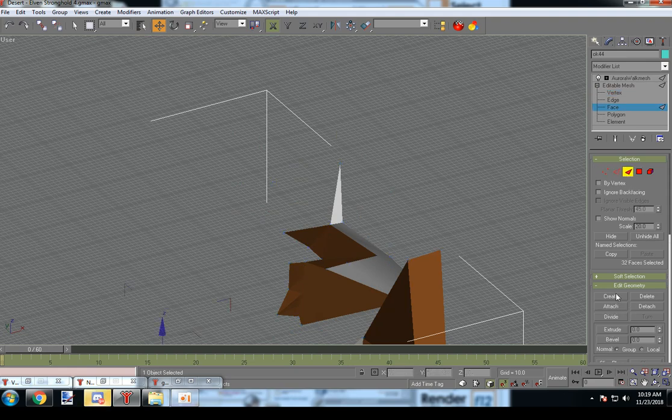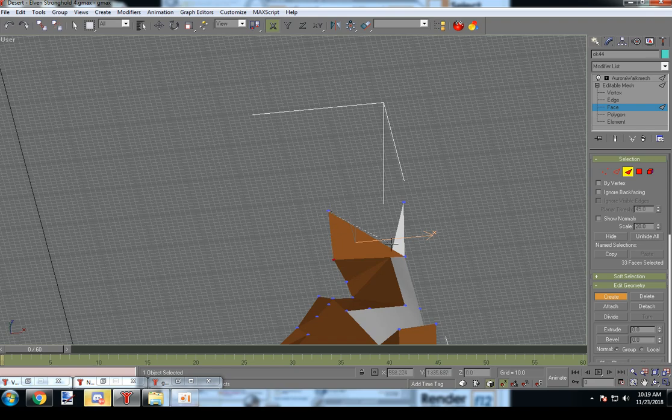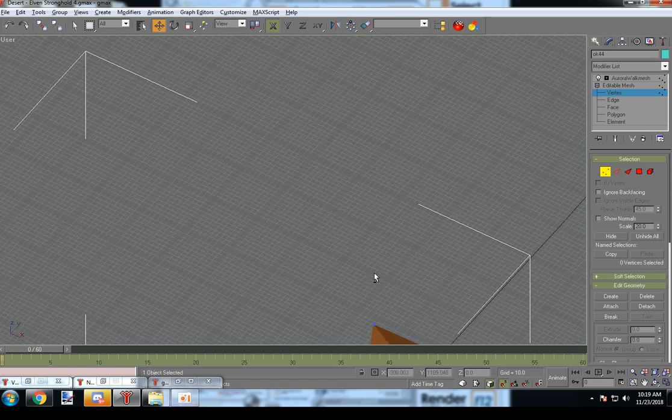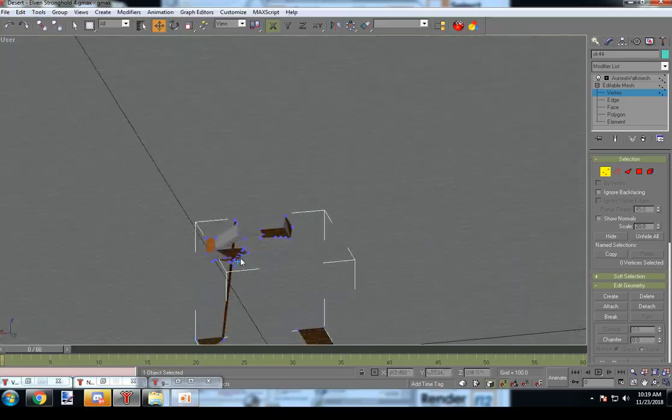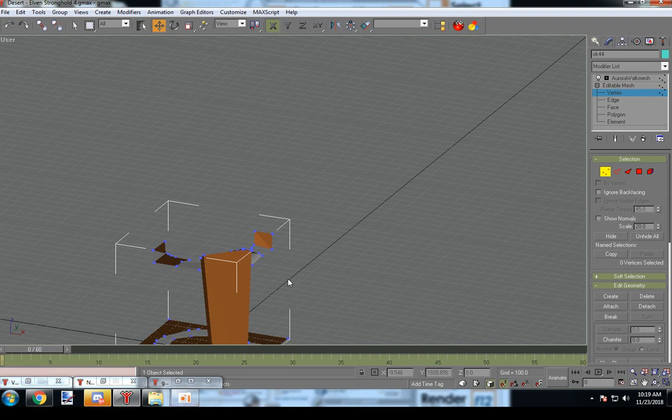And face create. Get rid of some of these that aren't going to be needed on the outside here. Okay.